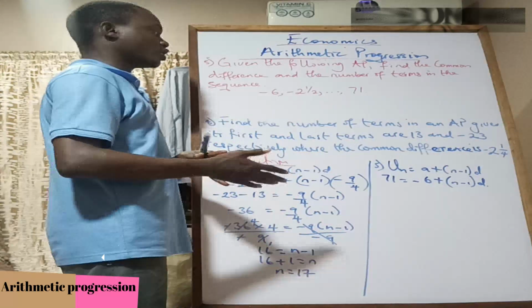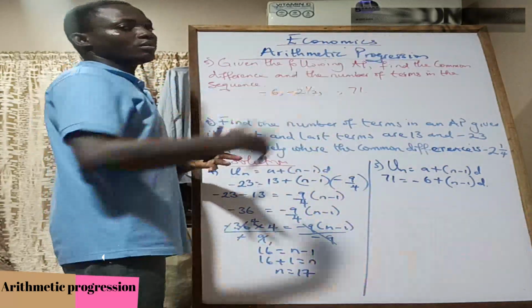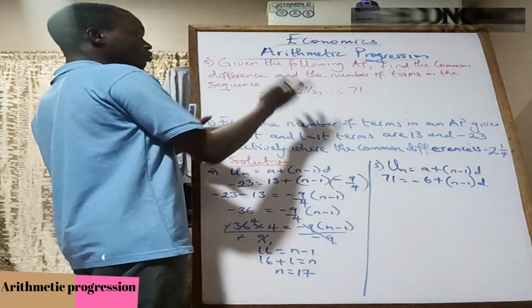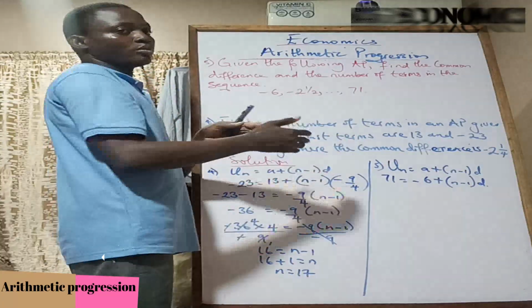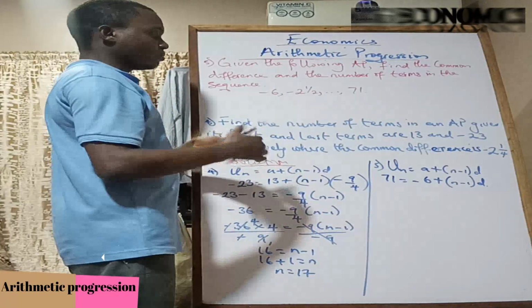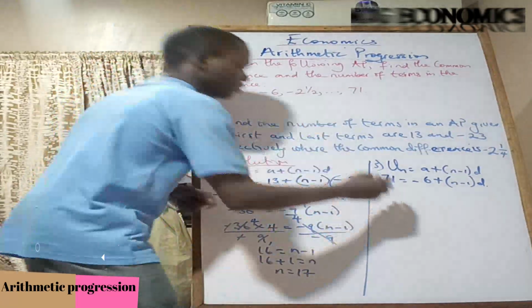Normally for arithmetic progression, we know that the difference between all of the numbers is the same. So you may as well just do minus 2.5 minus minus 6. But let me use that approach. Let me use the second term approach, since we've been given a second term, right? And then let's use this formula.